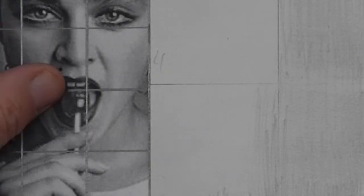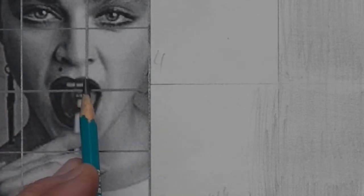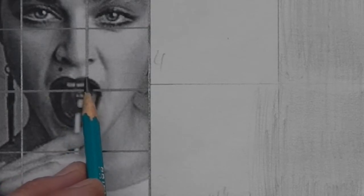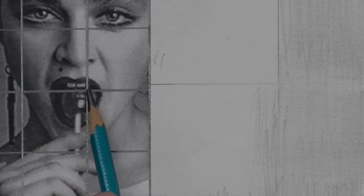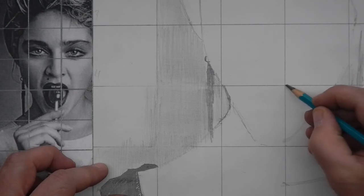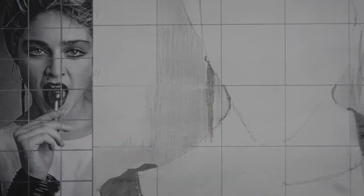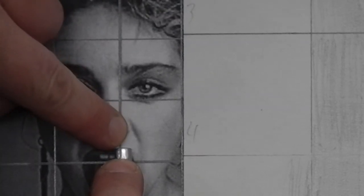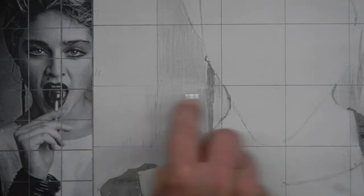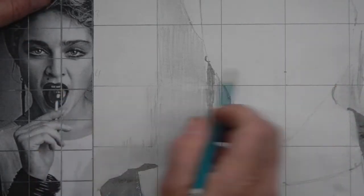Okay, so I want to find out where a lot of these strong contrast areas go over the grid line. If you look at the mouth right here, you see that spot where it goes over that grid line. You can measure from the corner of a grid line to there, and that will correspond to this spot and here. But this side is double that side, okay? So you can use the top of a pencil and measure it. From there to there is the measurement where my finger is. I take it, I move it over, put it there, and then I double it. It's right here. That spot is here, all right?